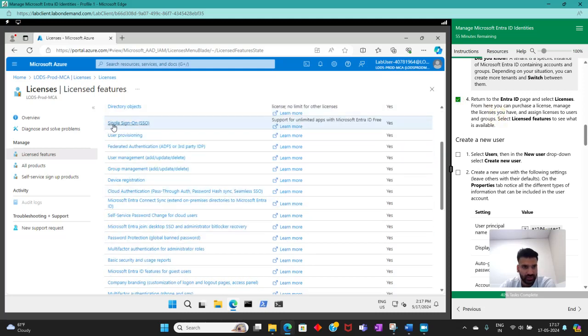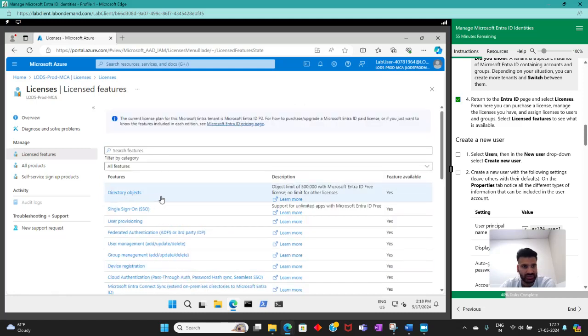So for example, single sign-on, user provisioning, federated authentication, device registration, all these features are available. Next we are going to create a new user.